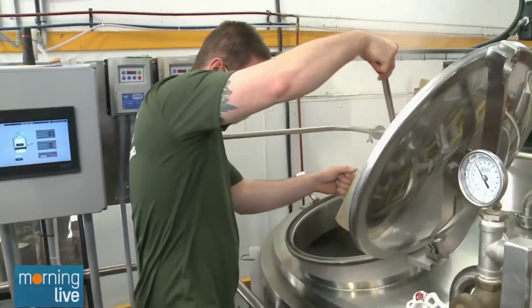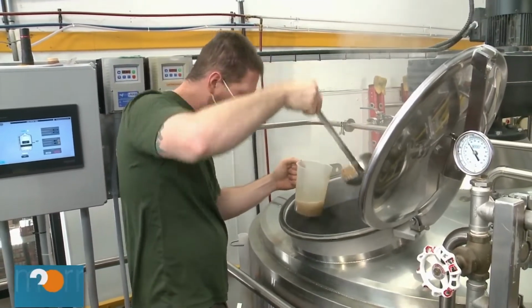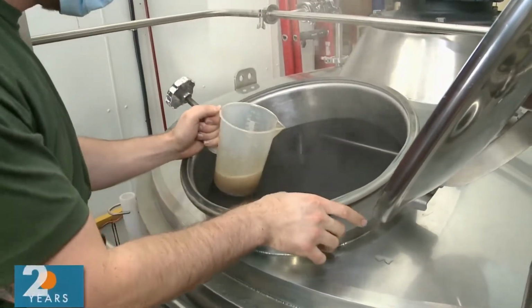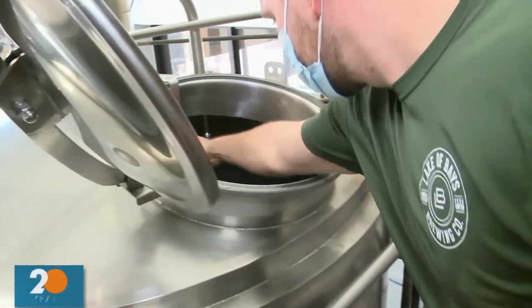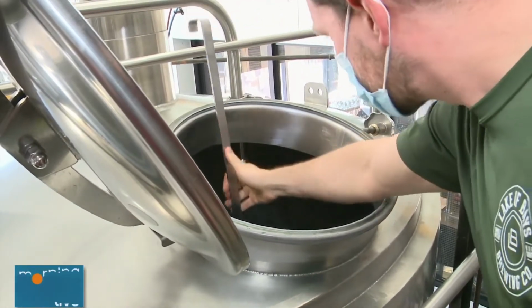So we're standing on the brew house at the moment. Like it sounds, this is where we actually brew the beer. So we're taking our grain and our water, mixing them together, extracting sugars off of that, boiling it, adding in the hops, spinning out some solids, and then from there it goes down into fermentation where the magic happens and we actually add in the yeast and start to ferment the product.